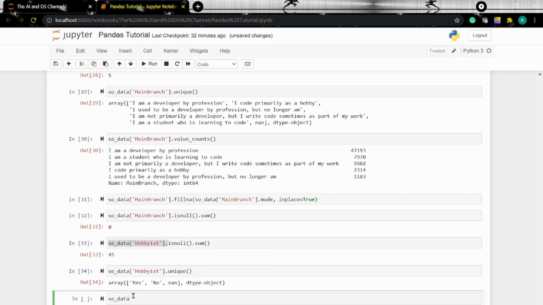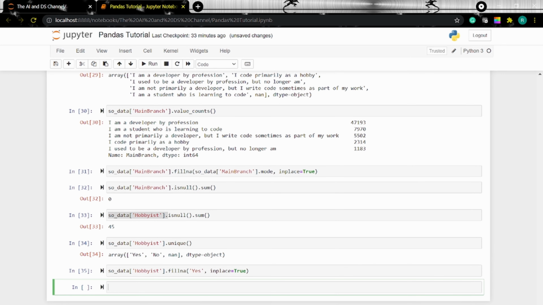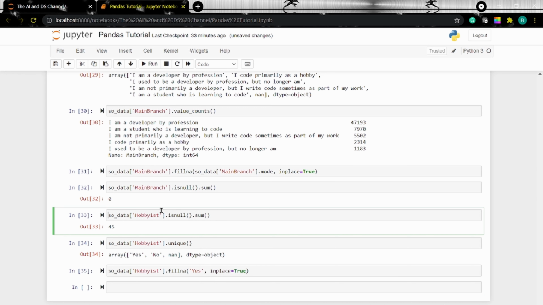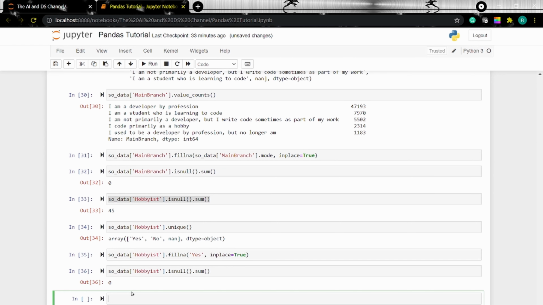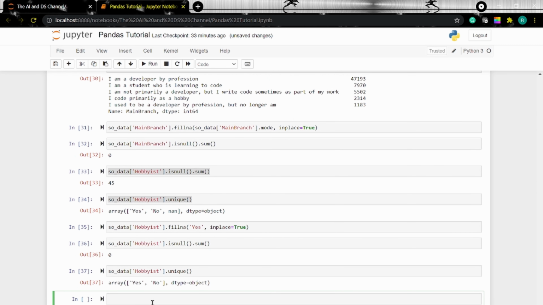To do that, now if you check the null values again, we can see that the null values are replaced. And as we can see, the unique entries are only yes and no.